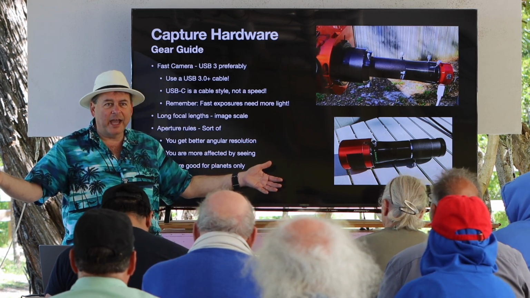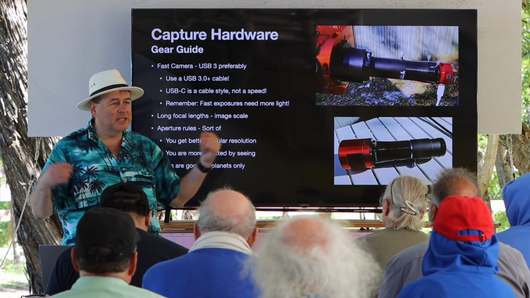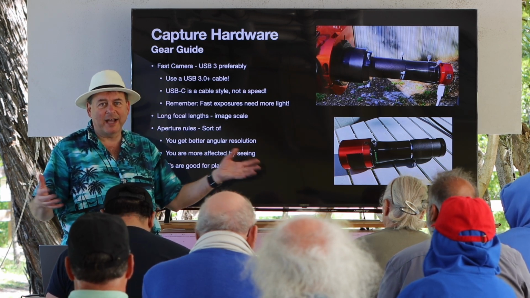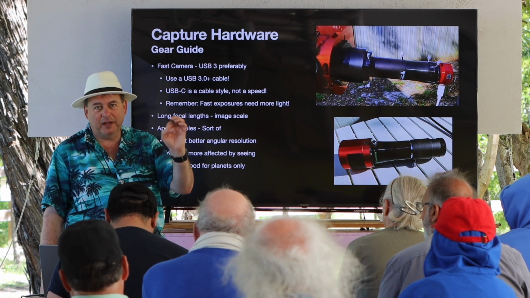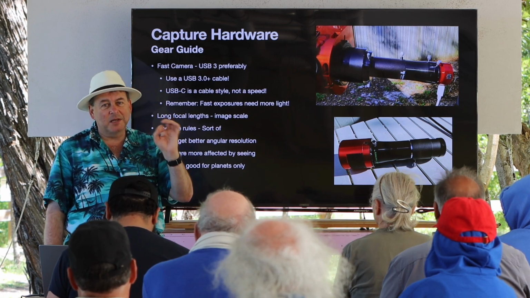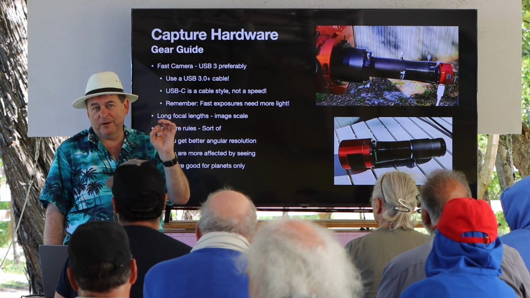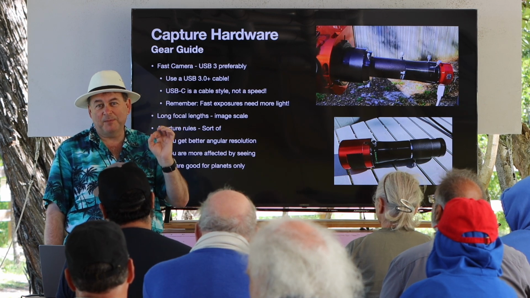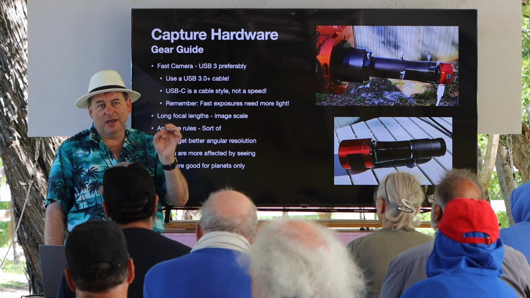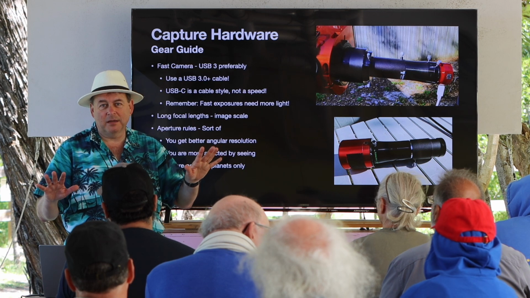It collects a lot of light, has a lot of focal length, best bang for the buck if you want to shoot a planet. Why? Because a planet is a little bitty thing in the middle of the field. A raw SCT does not do very well for deep sky for a number of reasons. One is they're typically slow photographically. The other is their field is not very well corrected.